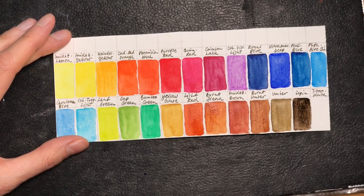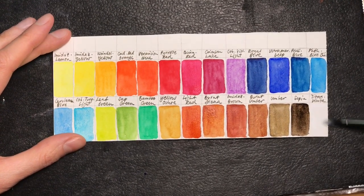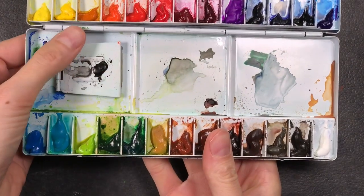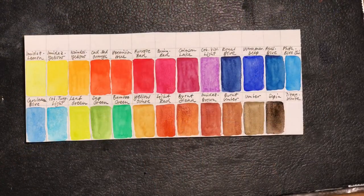In the end I put together a selection of colors that is really versatile and useful for nature sketching, for me at least. Although I somehow forgot to put a neutral dark into the palette, and I simply added some Payne's gray from my existing paint since I missed having a shortcut dark color available.